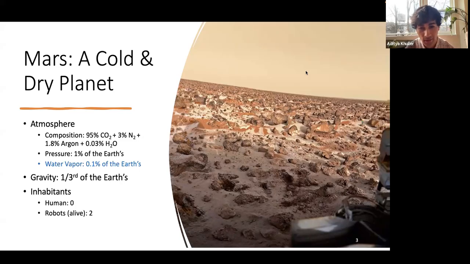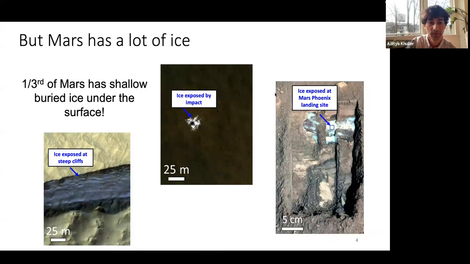On the right, this is an image from the Viking lander, where there's actually frost, so it's formed on the surface, deposited on the surface, near the Viking lander on a bunch of rocks. And this is before we've had better technology to figure out what's an ideal place to land, which is why this place is strewn with rocks. And we were really fortunate that we landed safely. You compare this to where we land these days, and it's always flat because we can now check to see where the rocks are and avoid them. But Mars has a lot of ice, and hopefully that's what all of you enjoy.